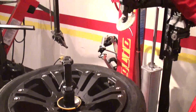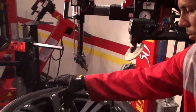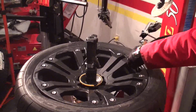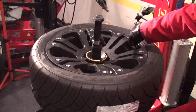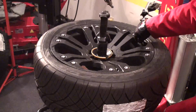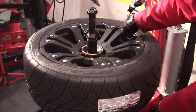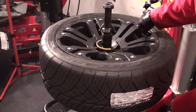And now, as you can see right here, I have my inflation gauge. This is still locked on the turntable, so I don't have to worry for the tire that pops up. Inflated at the suggested pressure. Of course, for safety reason now there is a limiter valve which limits the amount of pressure, so you cannot overinflate it and go into dangerous situations.